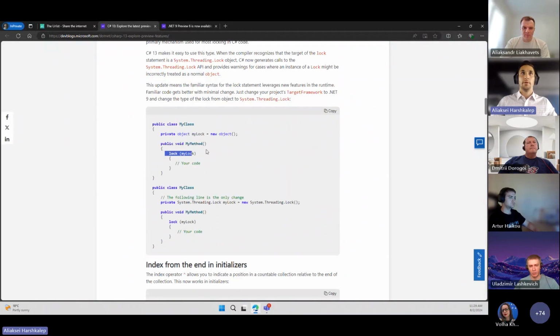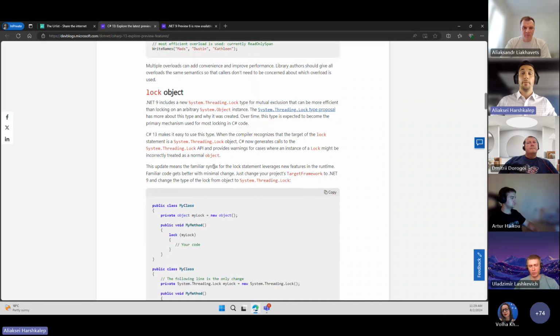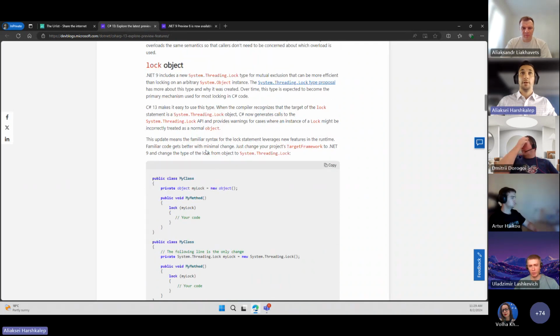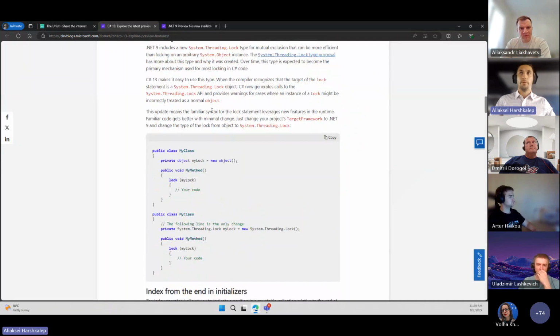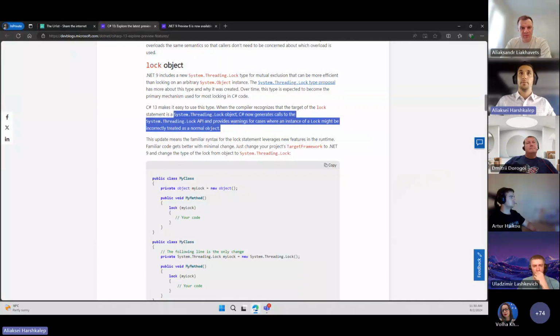Now Microsoft is offering us, instead of using an object, to use the System.Threading.Lock structure. I guess that should work a little bit faster, and a little bit more reliable. Well, probably from the reliability perspective it's the same, but it will probably work faster.